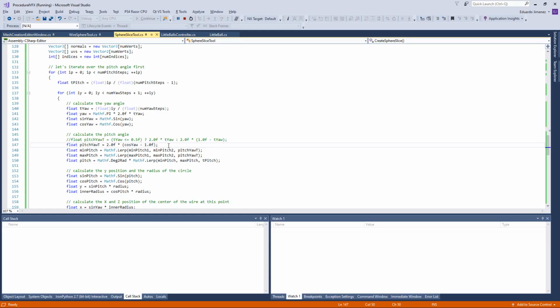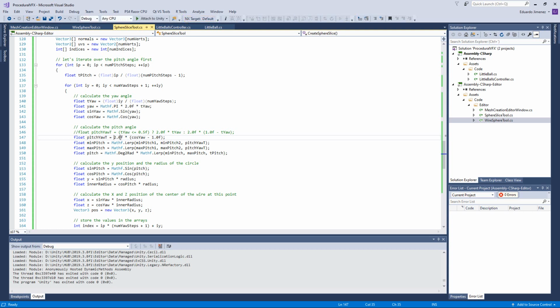That's the problem. So it shouldn't be 2.0, it should be 0.0. It's +1. That will be.